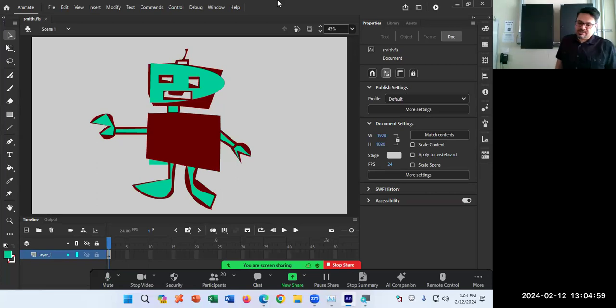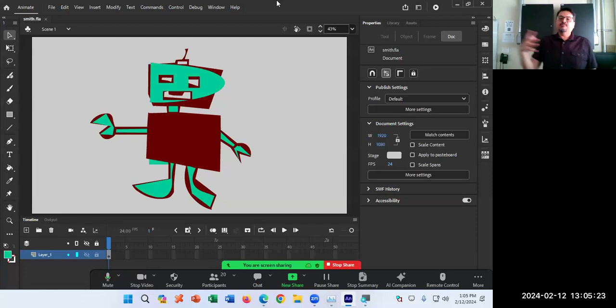And let's continue here. So I was just drawing a little robot guy with a brush tool, filled in some colors and such. Selected it and did some smoothing, some straightening. I got something interesting out of it. I'm going to move on from this in one moment, but I want to show something here. I kind of like what I got here. It kind of changed the shapes in weird ways.